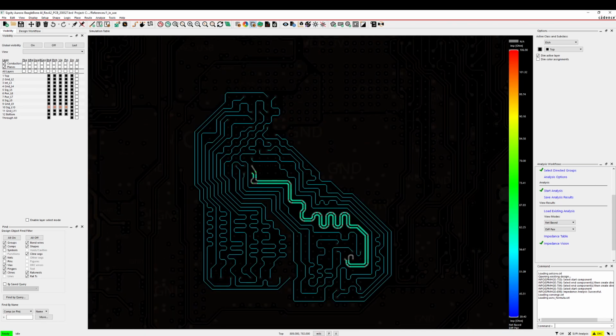interface on layer 10. But the most important thing here is we caught an issue before a board was sent out for fabrication. We can correct it, and we can save ourselves the money of having to do a respin if this interface were not going to work.